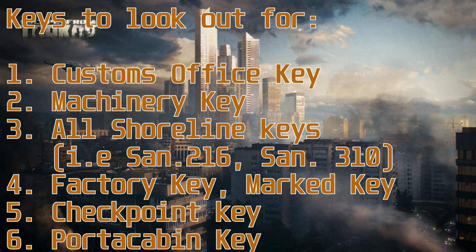And last is just what keys to look out for. Some keys you need for quest lines, some of them are just good money. The Customs Office key is required for Delivery from the Past. You can find that on Scavs, and I tend to find it most in the filing cabinets.